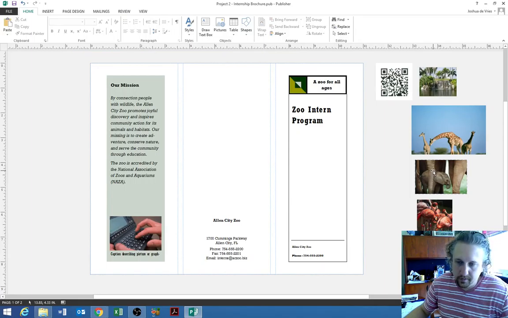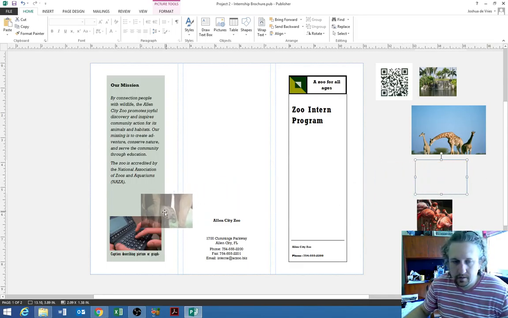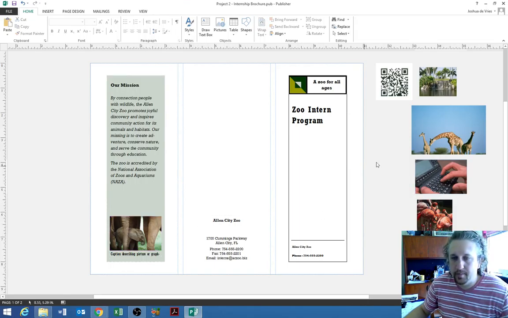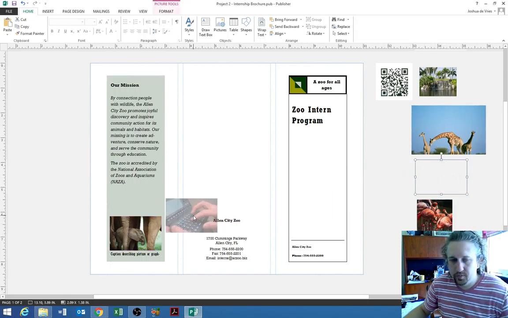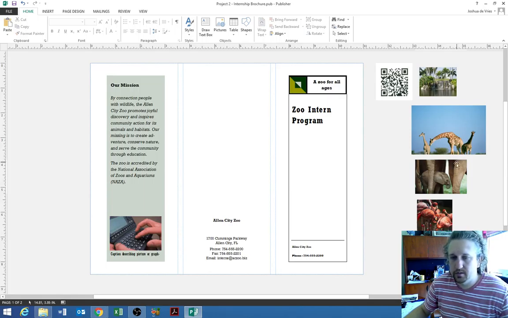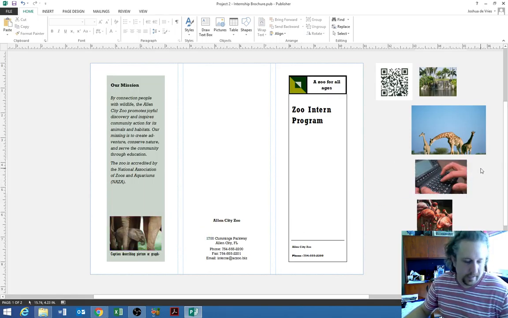What we're doing here now is we're going to click the elephant to swap pictures. This is a really neat feature in Publisher. So you see that icon that comes up in the middle? You drag that to here, and then it automatically, again, I'll switch it back. See how it turned purple? It just switched. That's how we're going to put the images where we need to go. So that's the elephant in the right section.